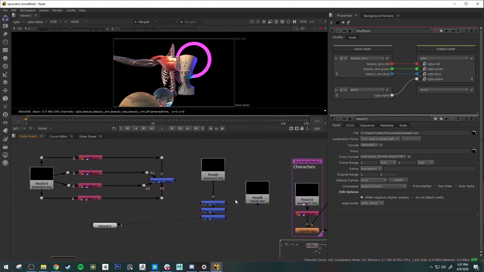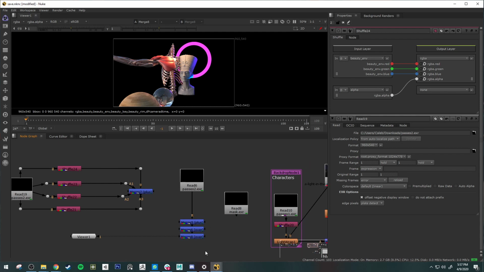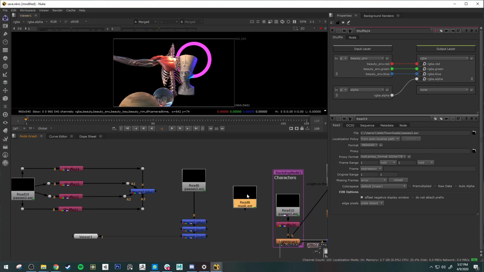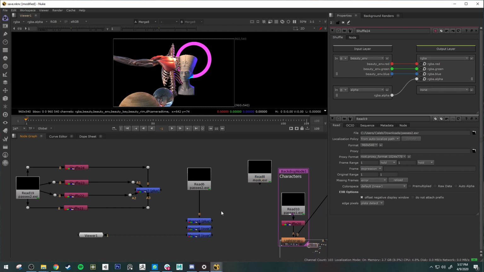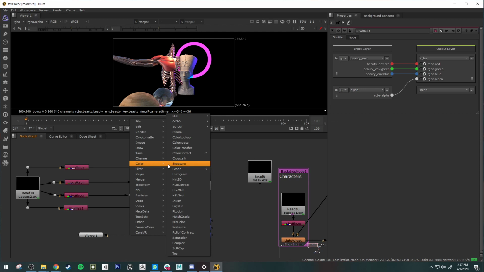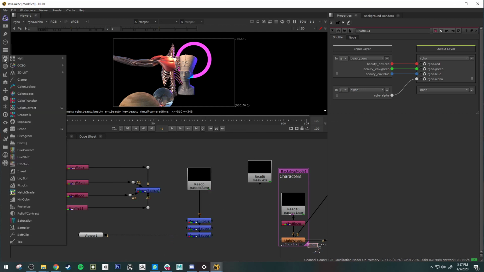One of the basic ways to change or isolate any of these channels or make manipulations or tweaks to them is to use color correction nodes, and then also using masks to isolate what's being color corrected. Okay, I'm going to pull this image over here. So let's take a look at the color selection. Over here we can right click and say color, and we have all these different color options in here. Or we can come over here and click color.